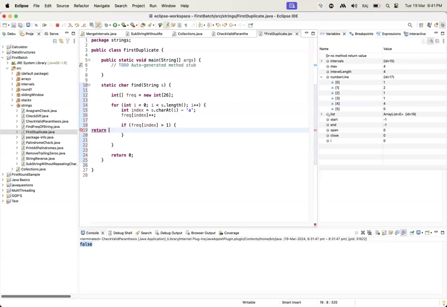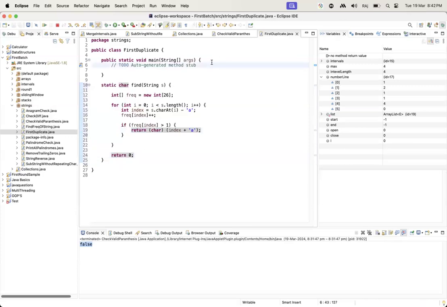What are we going to return? Character of index plus character 'a'. What will it give, guys? It will give the returned character. Right guys? I hope you are clear on this one.